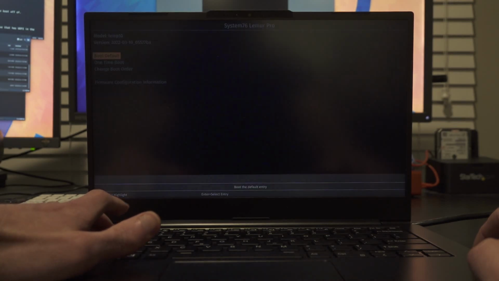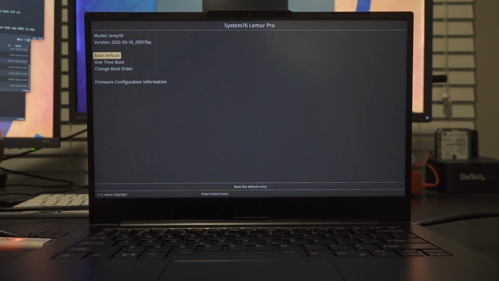And the process for that's going to look a little bit different depending on what specific computer you have. Basically, you're going to want to turn the computer on and watch for any text on the screen telling you what keys to press for the boot menu and/or the BIOS if there's no option for the boot menu. So I'm going to push the power button here on the side of my computer, and as you can see on the bottom, it's going to tell me to press escape for boot options, so I pressed escape and now we are in the boot menu.